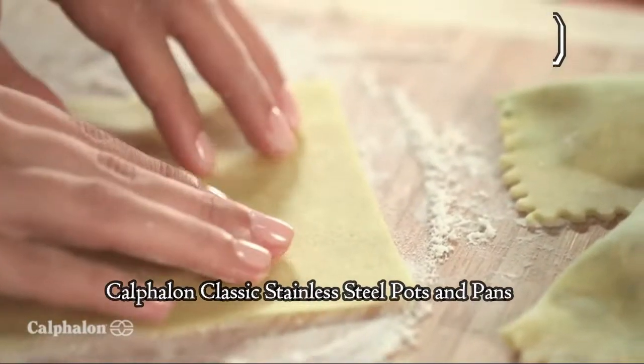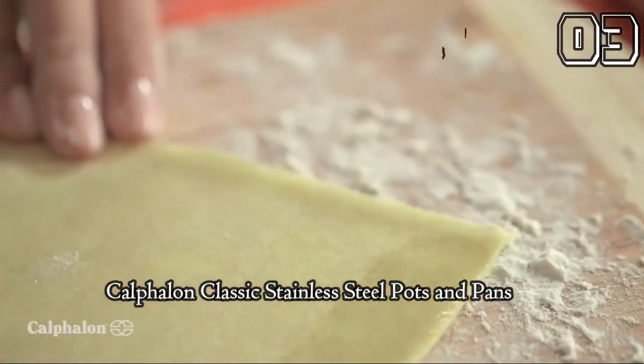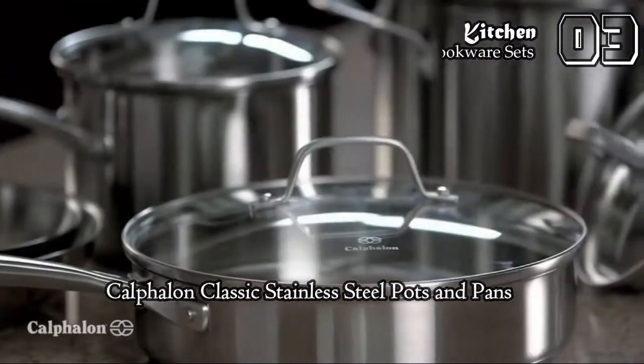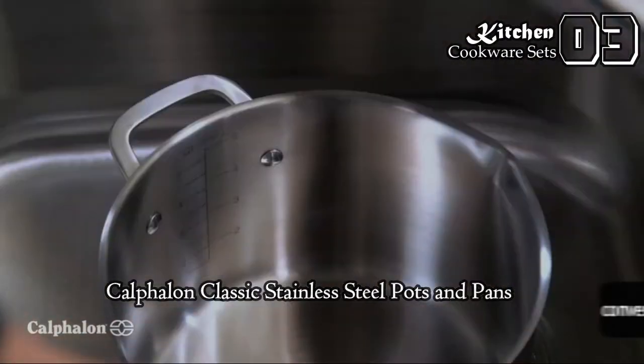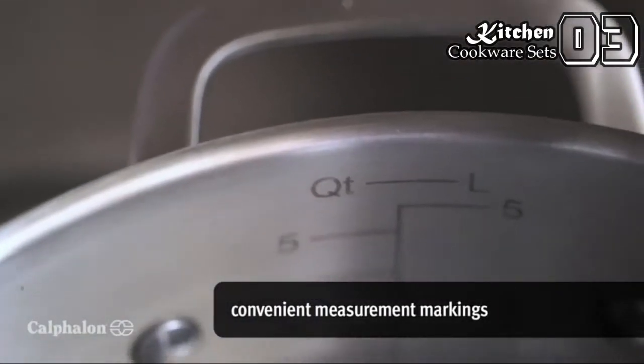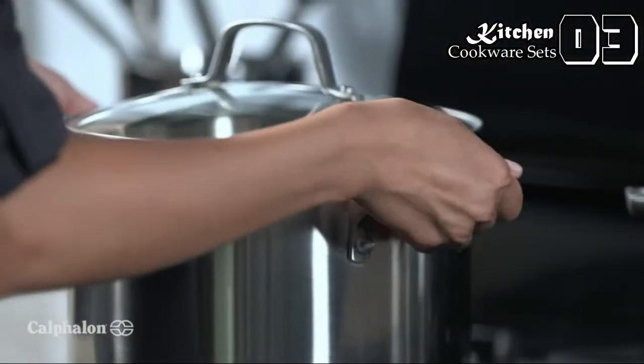Cooking is more than just putting food on the table. It's about preparing great meals and having fun doing it. And being creative in the kitchen is a breeze with Calphalon Classic stainless steel cookware. Helpful features such as measurement markings on the inside of pans make preparation fast and easy and allow me to create my favorite foods at home with ease.